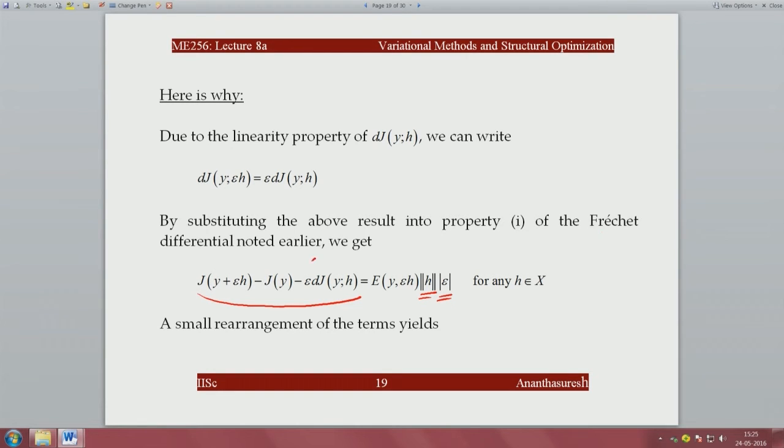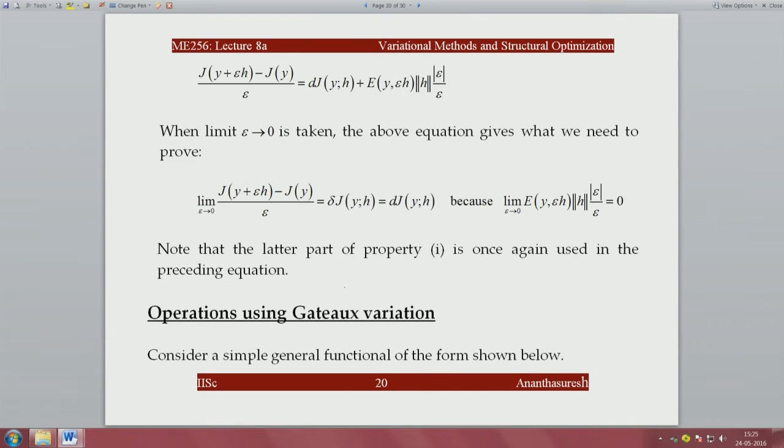So, in the definition of the Fréchet differential we did not have the epsilon. Now, if you include epsilon, then that thing will not be equal to 0. When epsilon tends to 0, we divide by epsilon, and we said that is the Fréchet differential. Now, we are saying it differently: this is one of the properties of the Fréchet differential, where the quantity on the left side is equal to the quantity on the right side, that is this little error that will be there times the norm of h times the absolute value of epsilon. Okay. Now, if we rearrange this slightly, we take that epsilon that was on the right hand side here and take this dJ over there, then we get something like this.